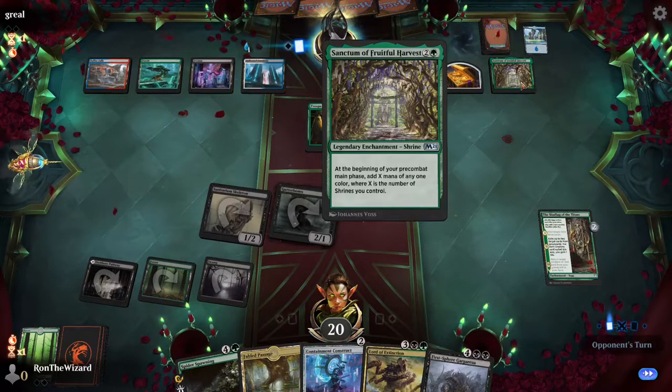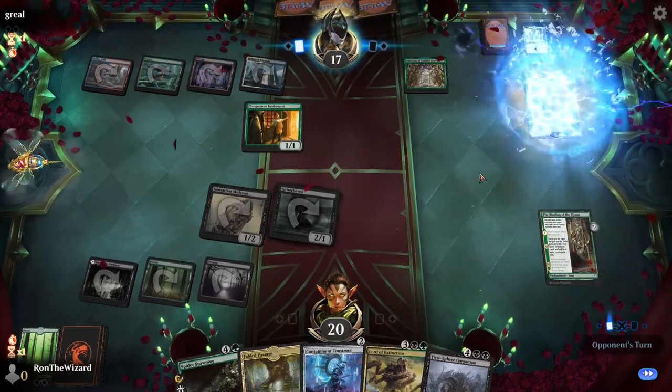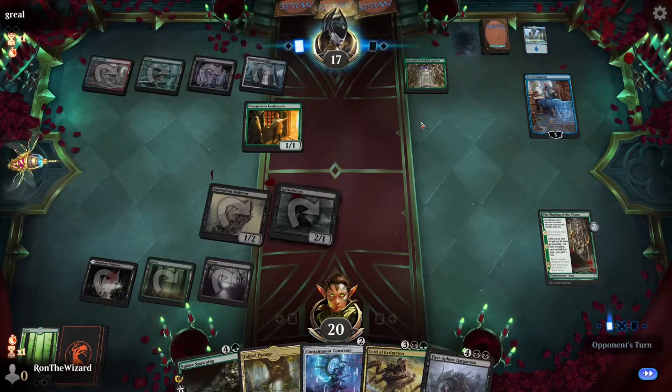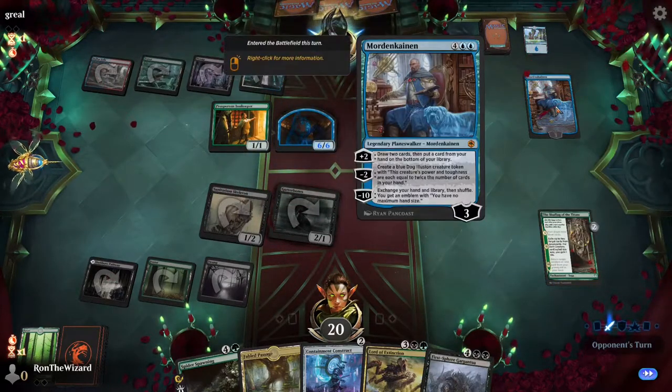My opponent's on the five color shrines plane, it looks like. Sure, just slamming a planeswalker turn four. I would run if I were you.